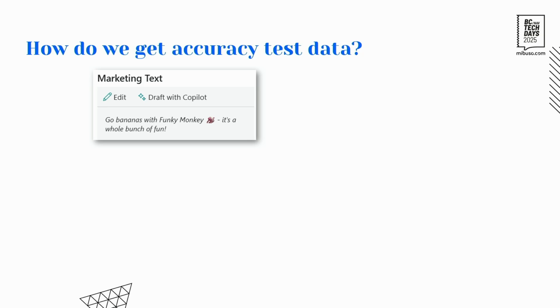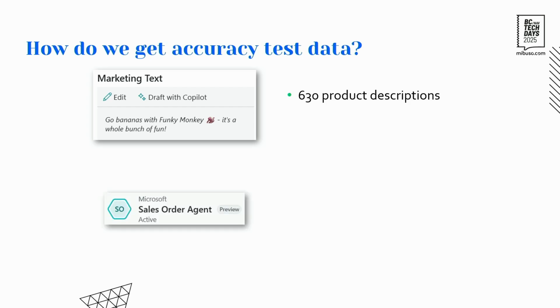If we take marketing text, here's a small generated text. We have around 630 product descriptions that vary in types and size and so on, to exercise what we claim this marketing text is allowed to do. There's a few of them. It's pretty straightforward to create these. It would take a while to do it by hand. And that's only in English, so we have more for other languages as well.